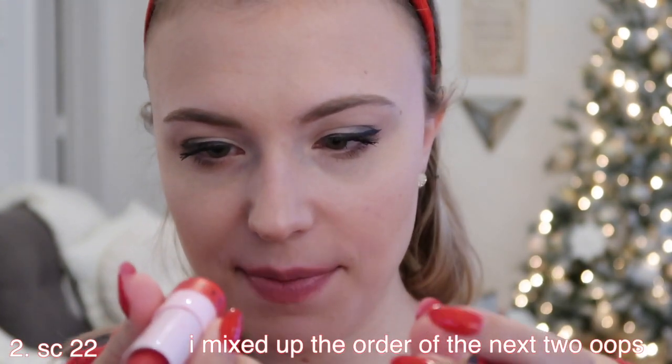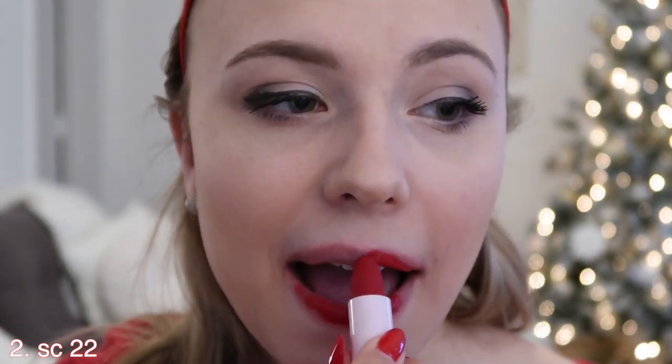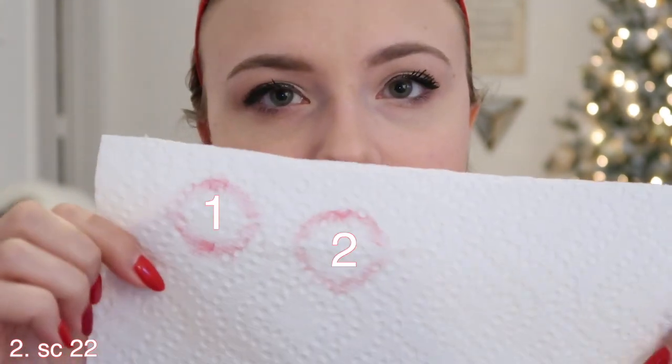Next up we're trying the Sephora Collection tube red lipstick in shade 22, and it's matte. Application was a little harder to apply — I felt like it came off more liberally than the Ruby Woo. Overall I'm not unhappy with the color, it's definitely brighter. It looks like a similar amount came off on the blot, and I can tell the formula looks a little different as I'm looking at it on the mug. Overall though, this is a really affordable option. It's a little bit brighter of a color but it's staying on decently well.